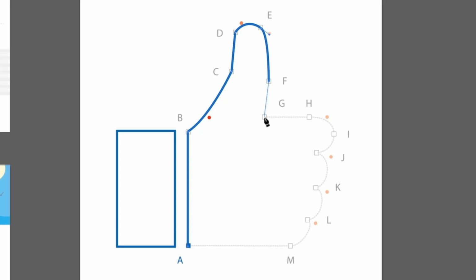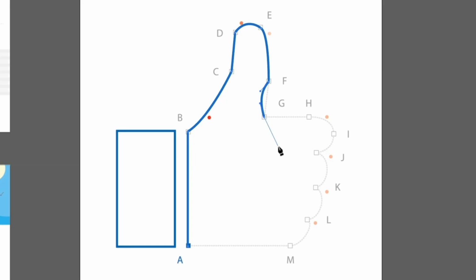Now you can edit any part of the path that you've already drawn as you're drawing it, which is kind of cool. If you move your pointer over the path between F and G, you can add a point. But what I want you to do is press the Option key on Mac or Alt key on Windows, and you'll see this arrow with a curved part next to it. Drag to the left a little bit to curve the line. Let go of the mouse and the key, and you can see what you did. Now you're still drawing. Notice this, we still have the rubber band.